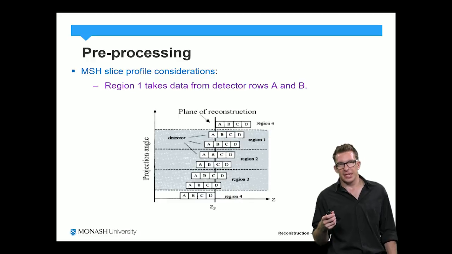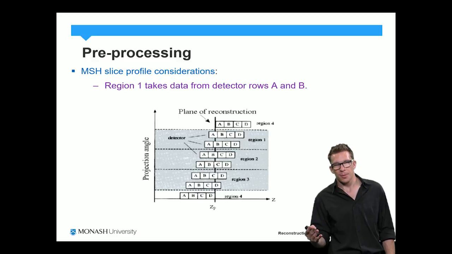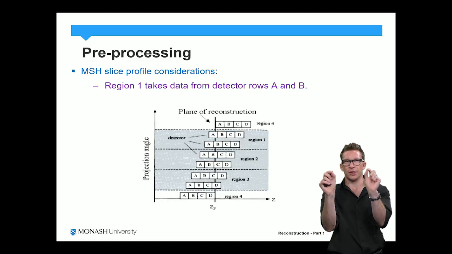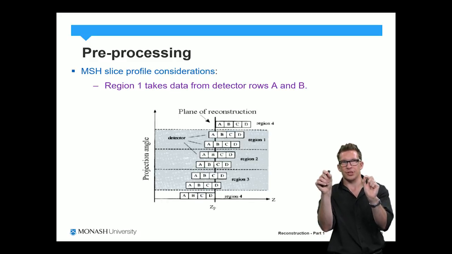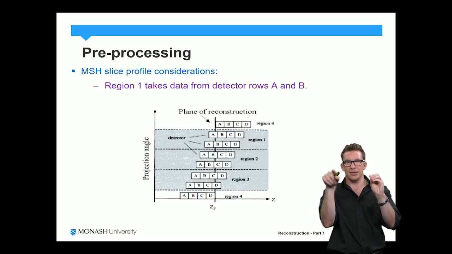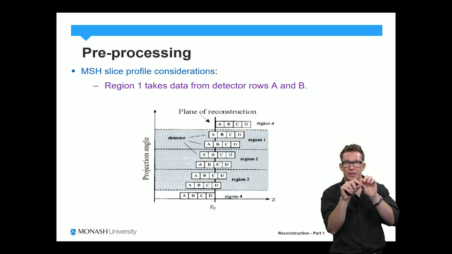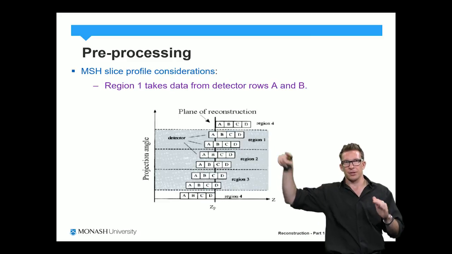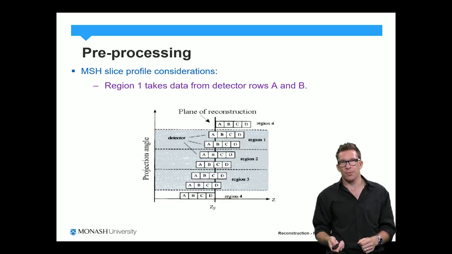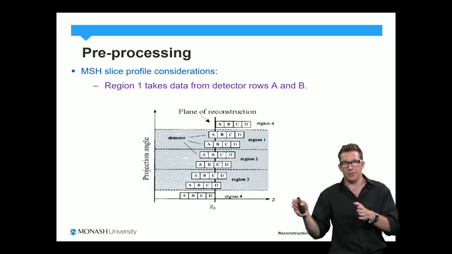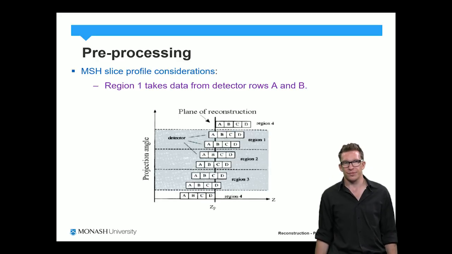Right, so the pre-processing gets a little bit more complicated than that, in that so far we've discussed interpolation between 2 points. Now you can actually do interpolation between more than 2 points. So if you've only got 2 points, then the only type of interpolation you can do is called linear interpolation. So you have to assume that the data lying between the 2 data points that I've actually collected varies linearly. Now if you've got more than 2 data points and you want to find a point in between the set of data points, you can actually fit a function that's non-linear to that data. And when we do multi-slice helical scanning, because we might have several hundred detector rows collecting data in the Z direction all at the same time, we can actually do more sophisticated interpolation.